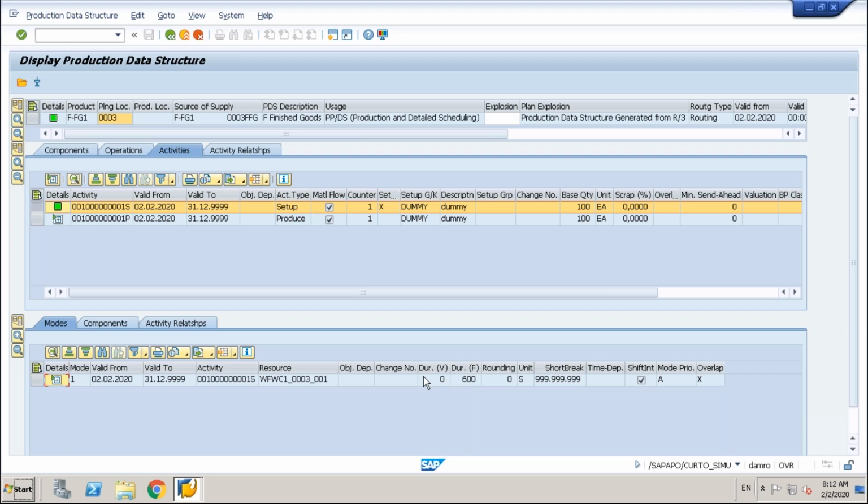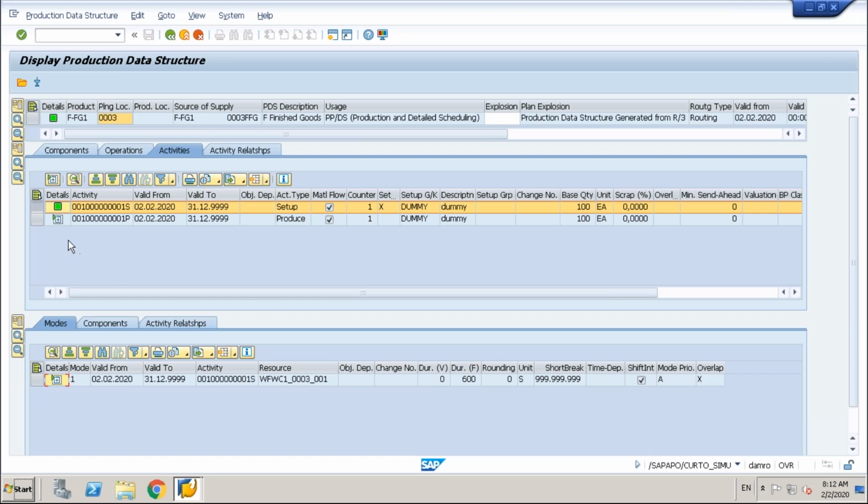Fixed is the formula that we defined, where I have told setup time divided by operation splits, and I don't have operation splits. So that value, setup time, is constant because it doesn't have any reference, and I have not given a base quantity there. So it's fixed irrespective of any base quantity, any quantity that you produce. It's 10 minutes.